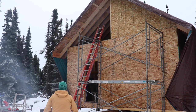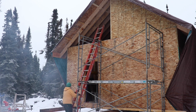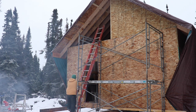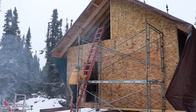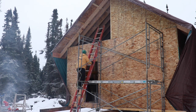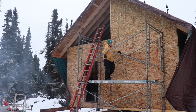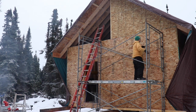All right, so that side's done, and now I've got to break the scaffolding down and move it over to this side so that we can do the other side. We still have time, and it's starting to rain a bit, and if it turns into freezing rain and things get icy, we'll be done.